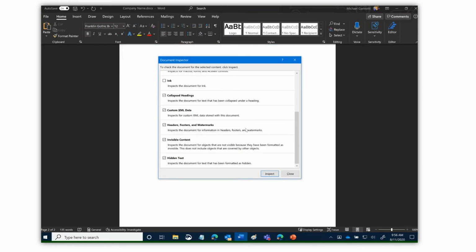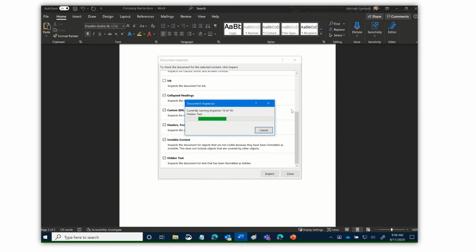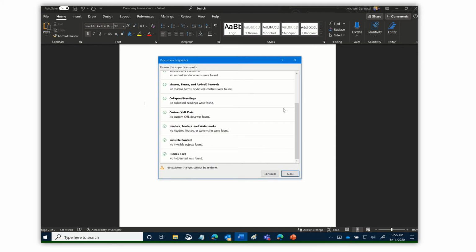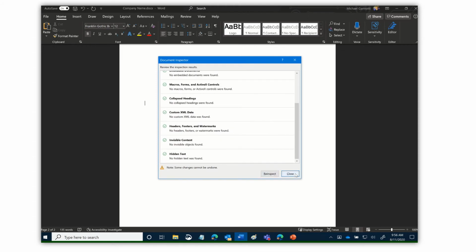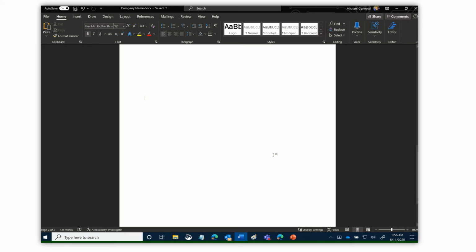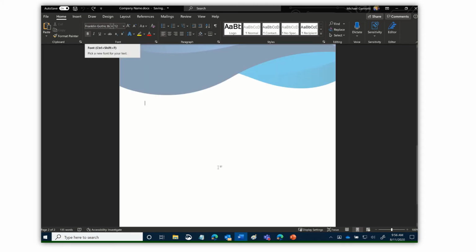And now let's re-inspect. And look at that. We have a clean document ready to send along. So again, a great feature. It even took out, look at the images there. So it's a great way to go through, clean out, get rid of the stuff that we don't want in the document to make sure it's ready to pass along. And it's built in. You don't have to do anything else.